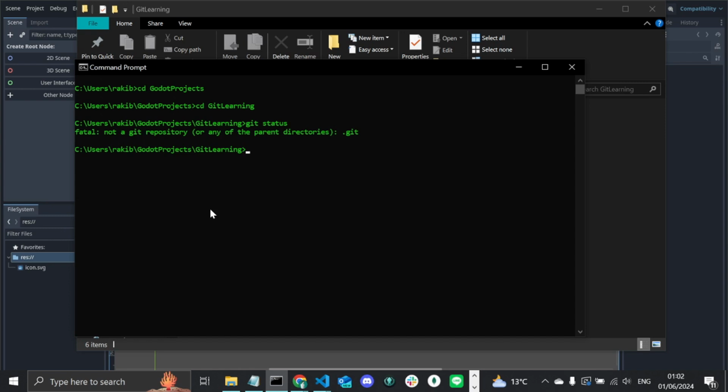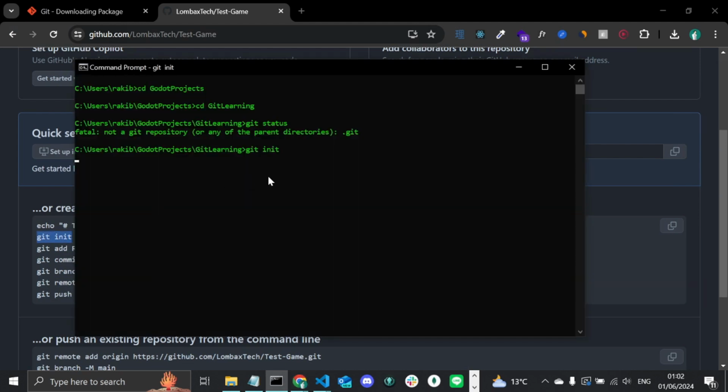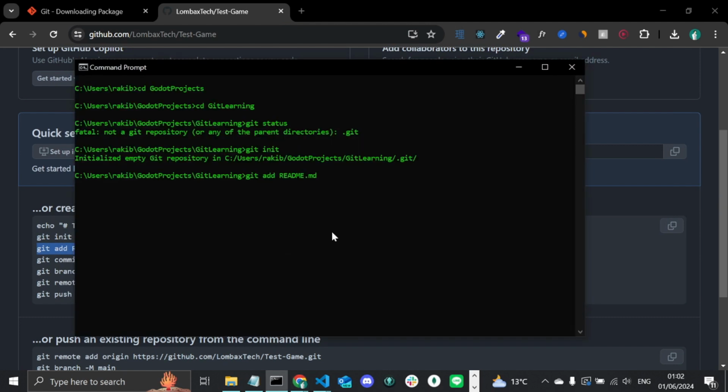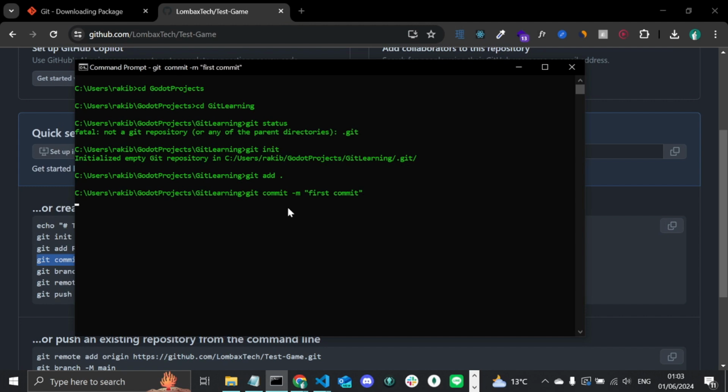So we're going to go back over to GitHub right now, and then let's follow these commands. We can copy and paste them one by one. Paste, git add, copy, paste. We can remove this and just leave a dot here, which is going to add every file. Let's copy the commit message. Our first commit.